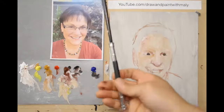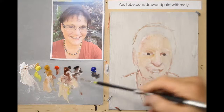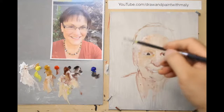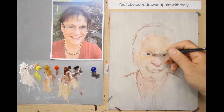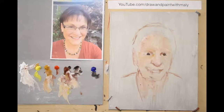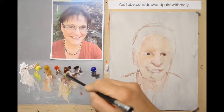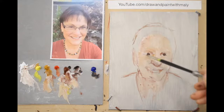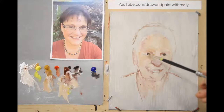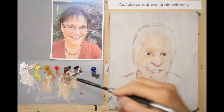Also, to keep it loose, I'm using a long handle brush, about 10 inches long, and I hold it from a distance like that. So I'm not tempted to hold it like a pen and paint the details. After the eyes, no need to be more on the eyes. I have the right distance to the nose. They are too big for now, but once I outline the shape of the eyes, it'll be better.